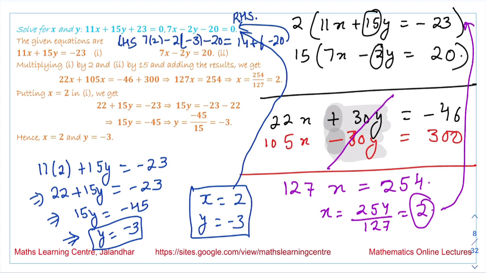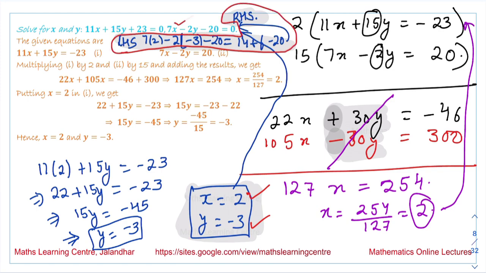This is just how you can check whether you are getting the correct answer in this case or not. The solution that is required is only up to this point in this question. If you are writing x is equal to 2 and y is equal to minus 3, this much is sufficient. But to verify the answer, you can substitute these values in this equation to check whether you are getting the correct answer or not.